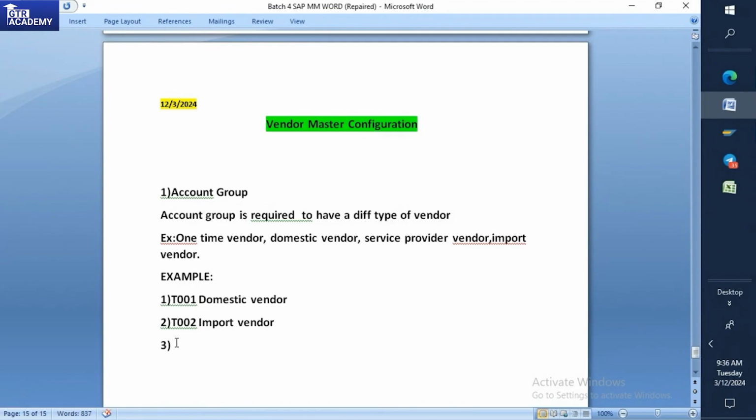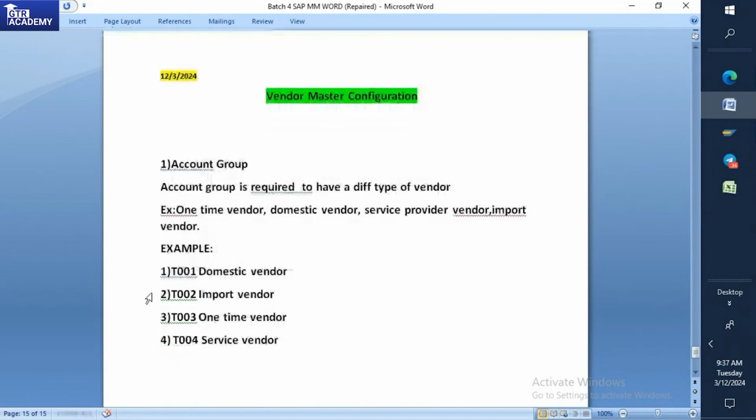So they need different types of the number which start from T00. The name should start with T001 for domestic vendor, T002 for the import vendor, T003 for one-time vendor, and then T004 for service vendor. This is the client requirement.